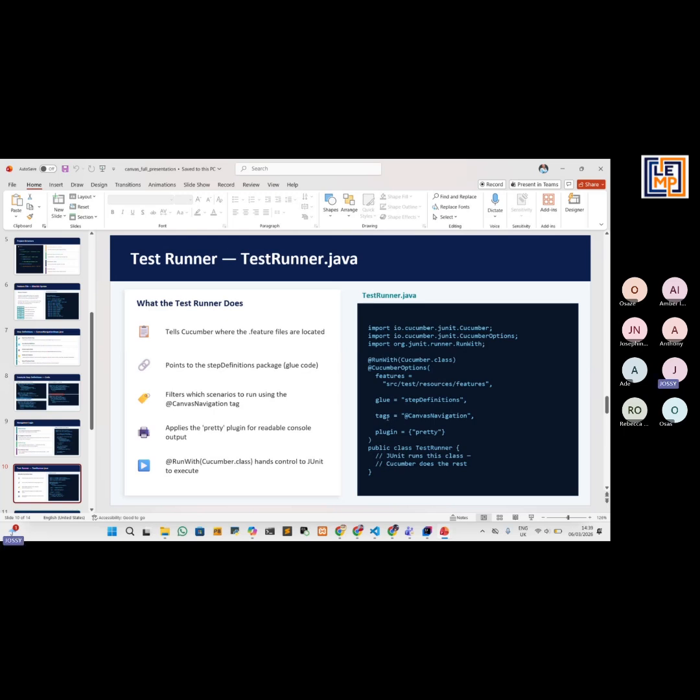It filters which scenarios to run using the Canvas navigation tag, which I have here in the tags. Then it applies the pretty plugin for readable console output. And then at run, the button that I clicked, it gives that control to JUnit to do the work.